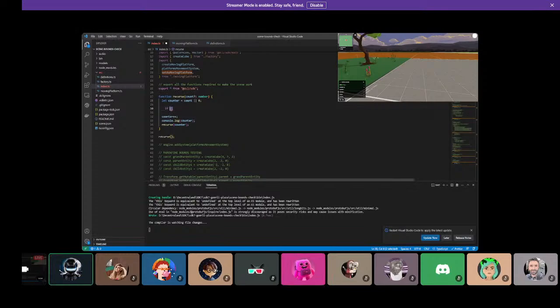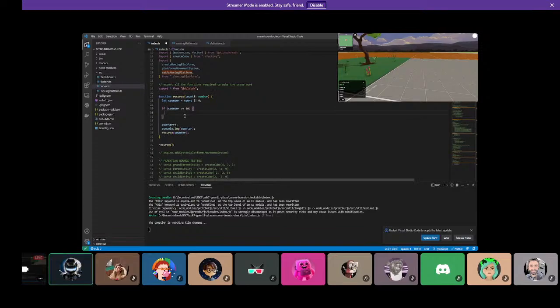So yeah, this is what I was adding in here. Set up a condition that will return out of, or break us out of, this function and stop looping through when we get the condition we want. So I think we said we wanted to count to 10. So if counter is greater than or equal to 10, because who knows, it could go up to 11, and that'd be a bug.